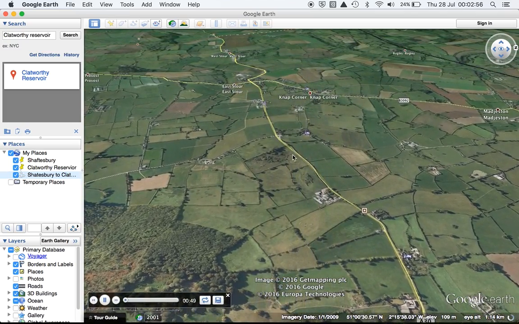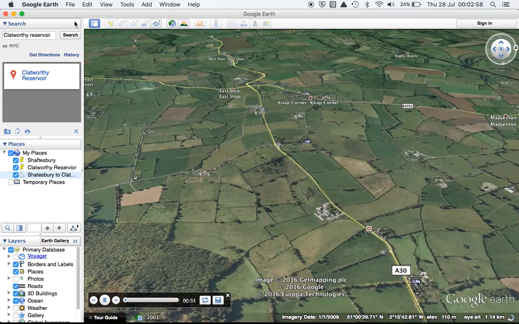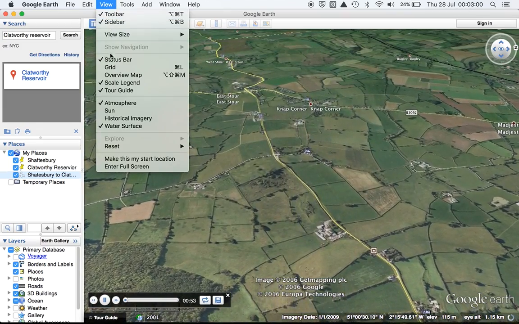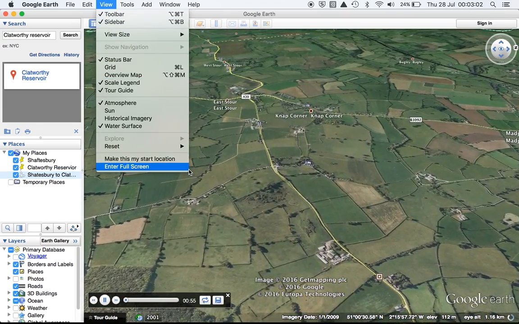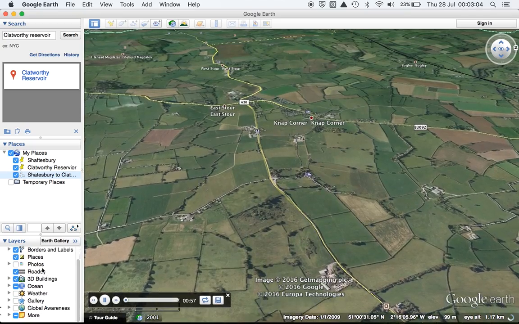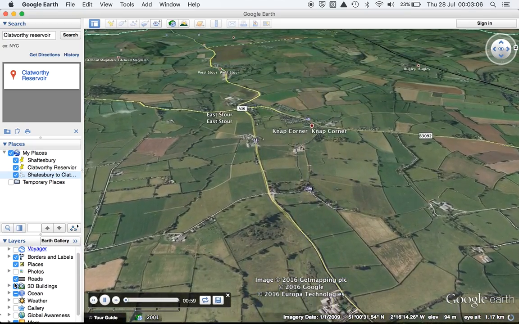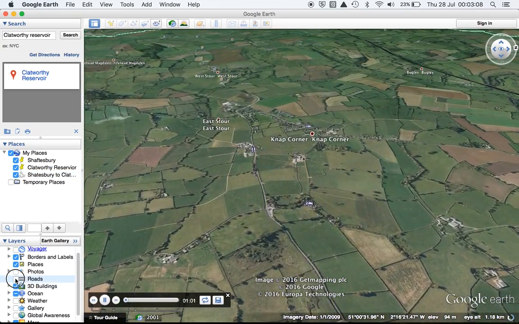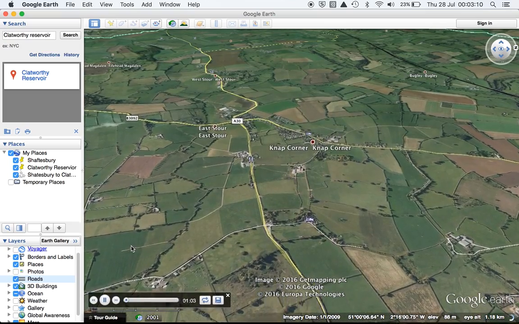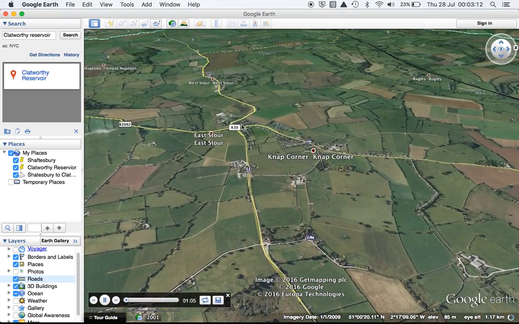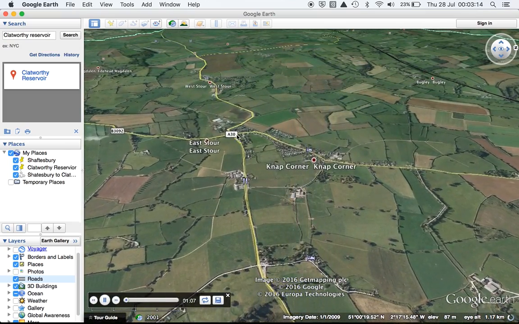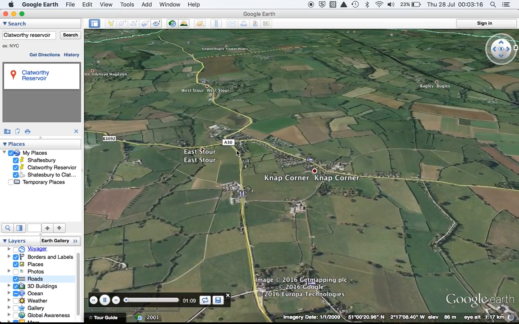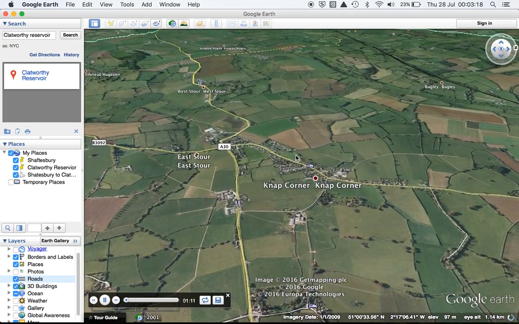You can change the display of the details in the view. You can change what you see and the level of detail down here. So if you want to see roads or take the roads off, you can do all of that from this menu down here, and it's very useful, I find, to see the waypoints or the roads as you know them on the ground, and relate them to what's on the map.